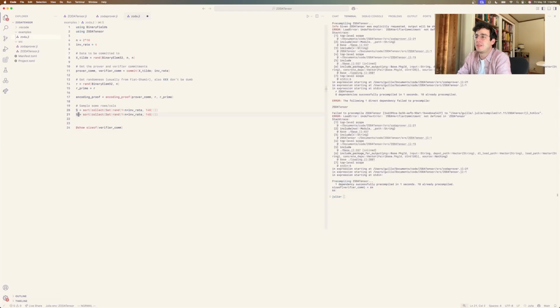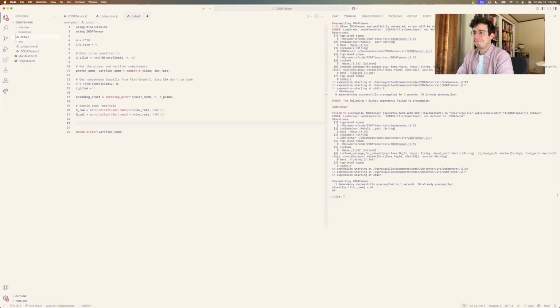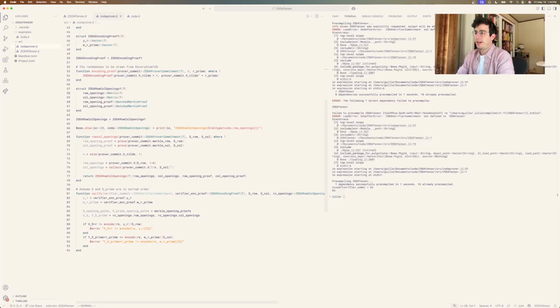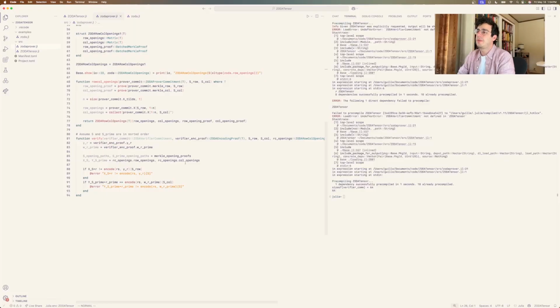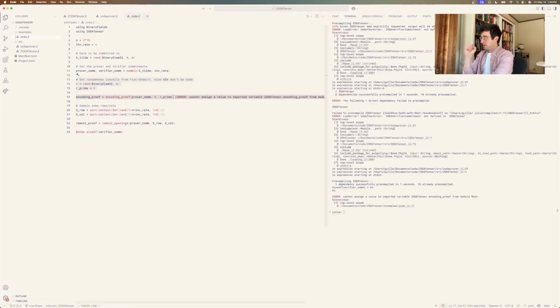Okay, so from this, let's just do this. It gets done twice, so we do S row, S col. So it's actually totally chilling, and we are going to do row column openings. So row column proof equals row column openings for commitments, S row and S col. Does that seem right? That looks right. Great. And then finally, just for fun, let's run this. So we have get randomness. We already have a commitment. We cannot assign it. Oh, I did not mean to do that. Oops. And proof. Great.